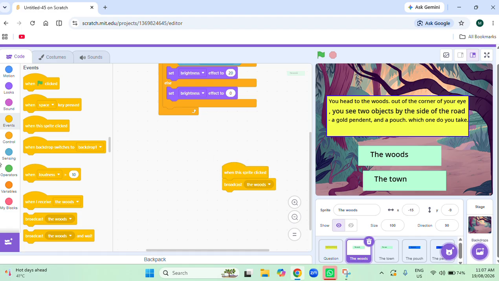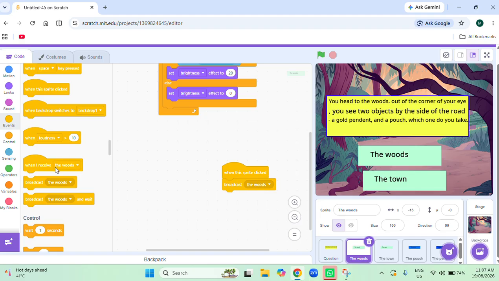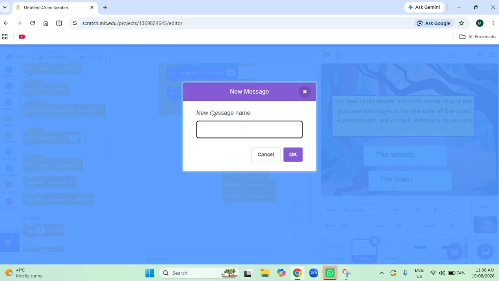And now what I'll do, I'll go to the events category, drag when I receive, broadcast the town. And as a broadcast, I'll put this here.